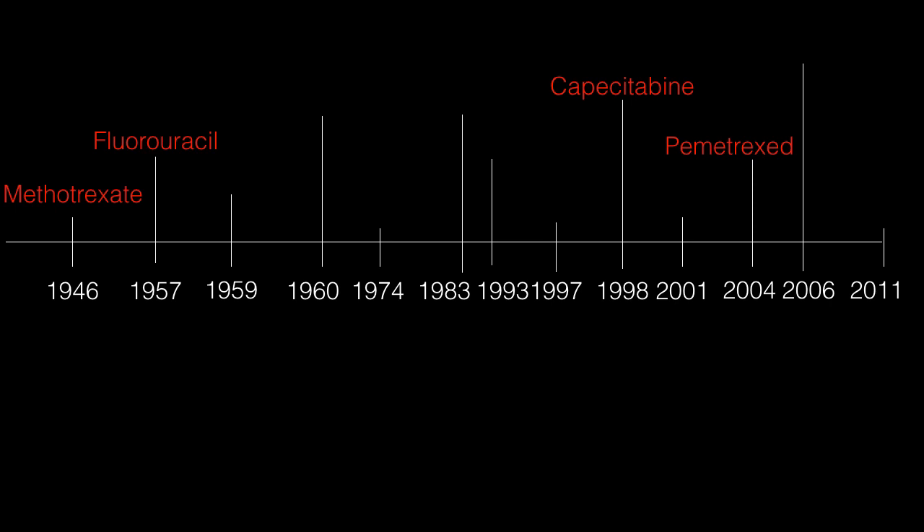To give some context about the development of chemotherapy: in 1959, a product called cyclophosphamide — an alkylating agent, which I'll discuss in another lecture — was discovered. It has a different mechanism of action than the ones highlighted in red. 1960 brings cytarabine, which is an antifolate we'll be discussing. Everything in red I'll discuss in more detail; the ones in white are just for developmental context.